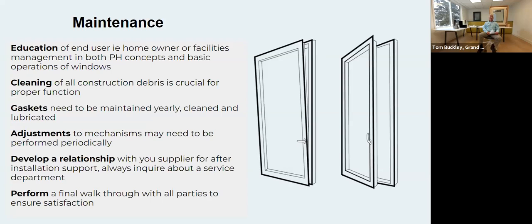It's about walking the talk. It's about doing what needs to be done to make the job successful. Grand Banks has been doing this for over 30 years, supplying windows and educating people to make better decisions in new building products. It's why they have gotten involved with European tilt and turn windows.